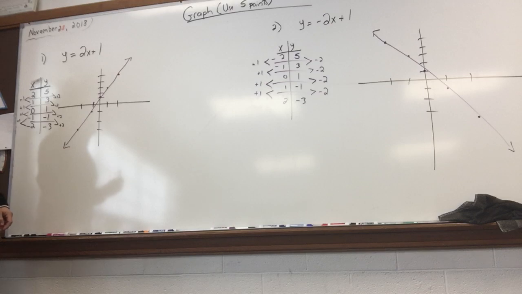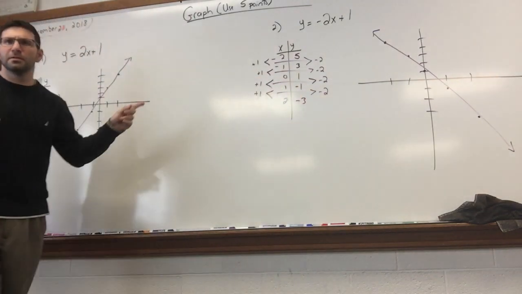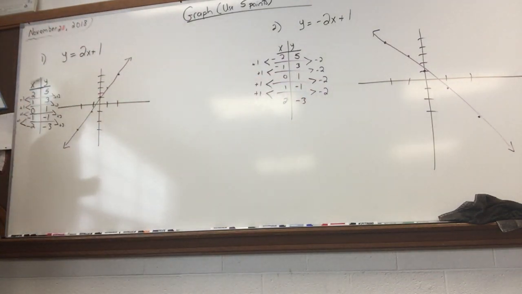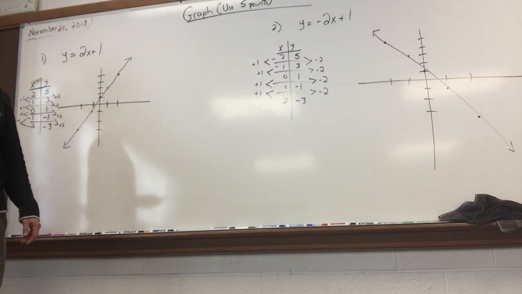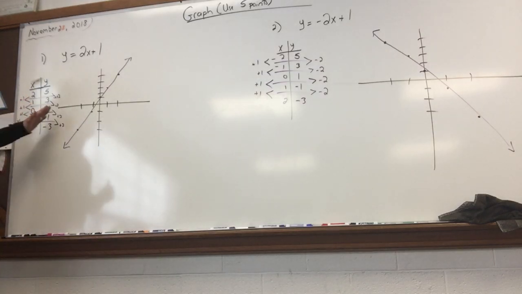Well, let's see. Wait a minute. This one has 0, 1. This one has 0, 1. Where are they both crossing that graph? Curtis? The 1. On which axis, the Y or the X? Oh, I bet that's important later on. So we can see that these are constant. We can see that if it's adding, it's going uphill. If it's subtracting, it's going downhill.